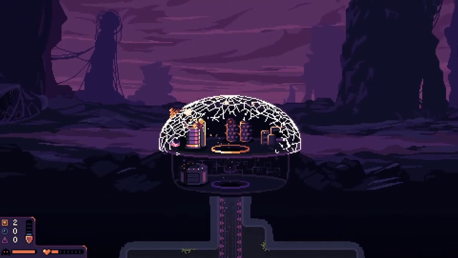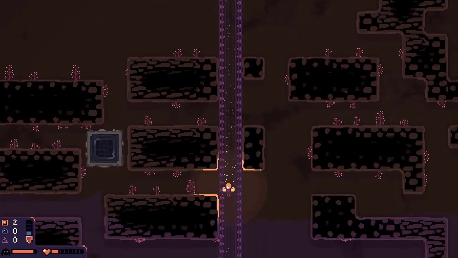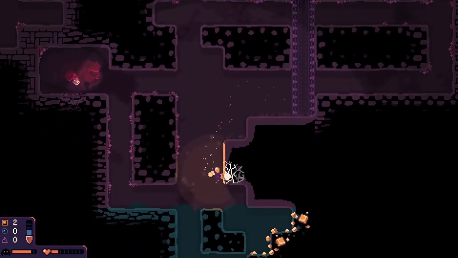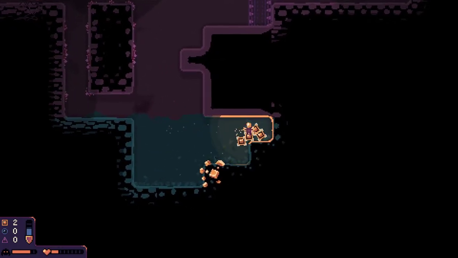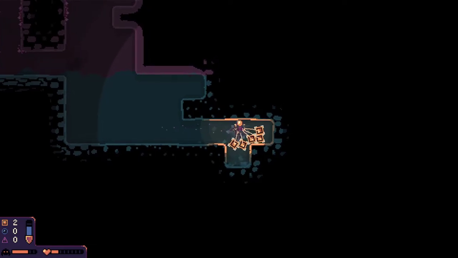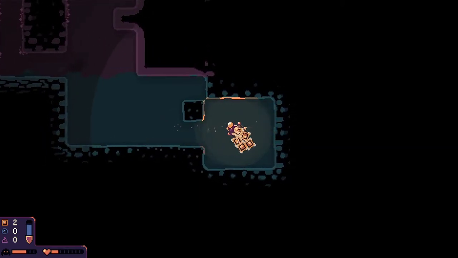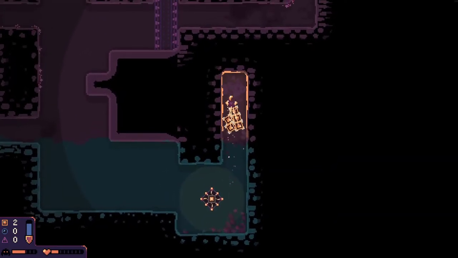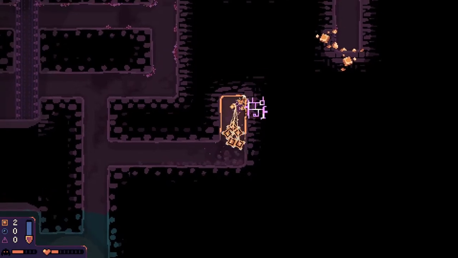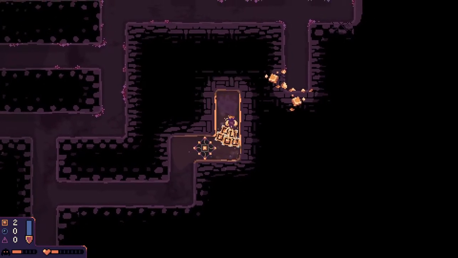Wait. It's like auto-recharging? I don't need to super boost it, I guess? I don't completely understand yet. Oh. What did it do? I don't know what it did. It's like I'm paying it gold to do something, maybe?